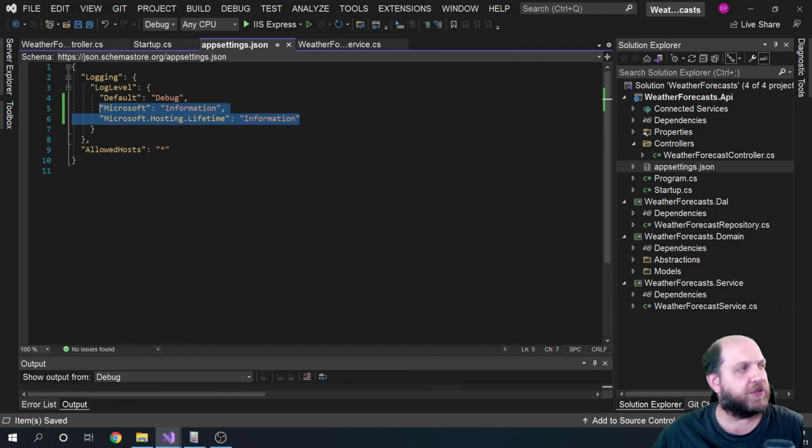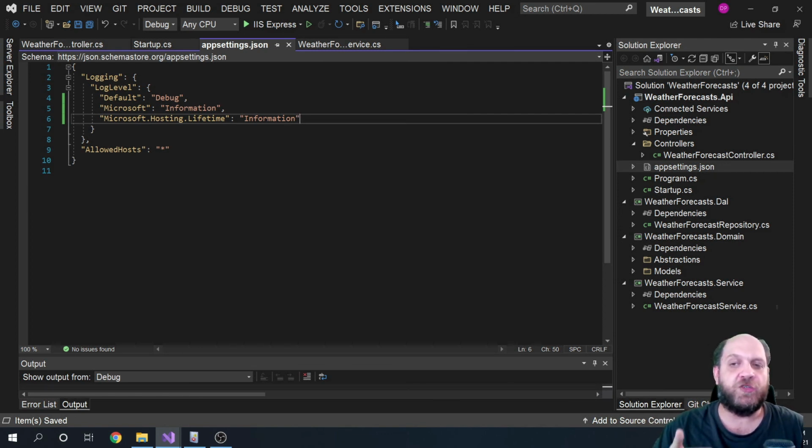So how should loggers behave unless we specify otherwise in these other sections? And then the cool thing is that for each logger, we can specify exactly what type of log level it should log, or starting with which log level it should do the logging. And for instance, we can say here that we want, let's do this one.